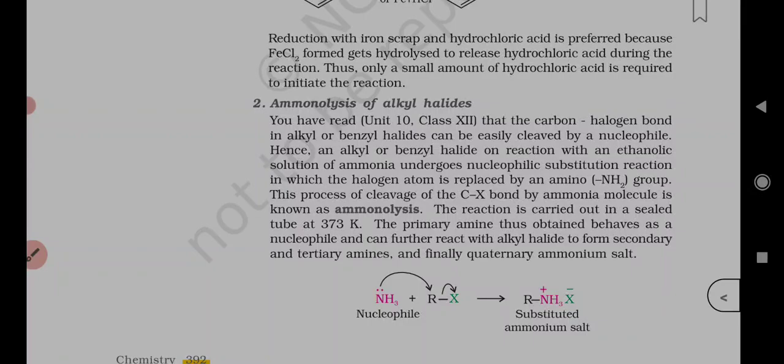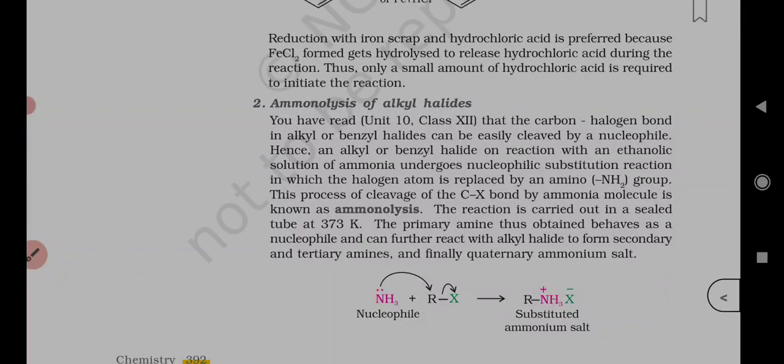So like RNH3+ X- plus NaOH, with plus charge on nitrogen and minus charge on halogen, it will form RNH2 plus H2O plus NaX. Ammonolysis has the disadvantage of yielding a mixture of primary, secondary and tertiary amines, and also a quaternary ammonium salt. However, primary amine is obtained as a major product by taking large excess of ammonia.